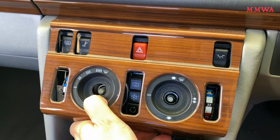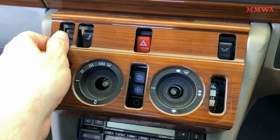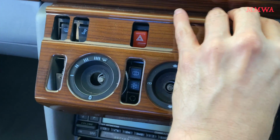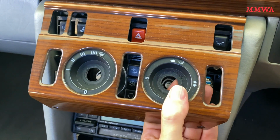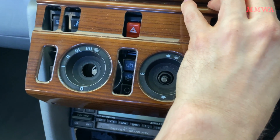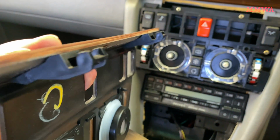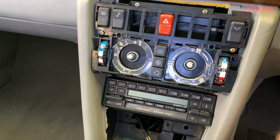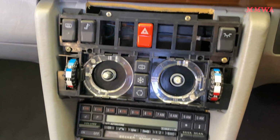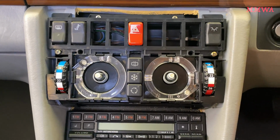This is best done with two hands, hence I'm struggling here while holding the camera with the other. So it just pulls out at the top. I'll get it eventually. There you go. And you can see those two hooks there. And then we've just got the four screws for the Tempmatic control panel, and then that comes out as well.